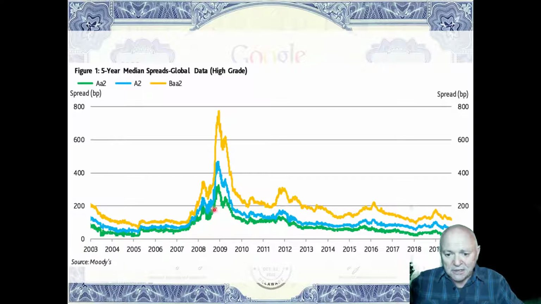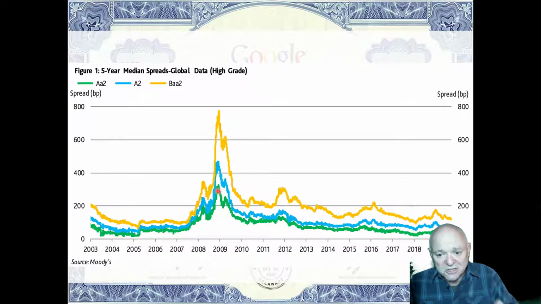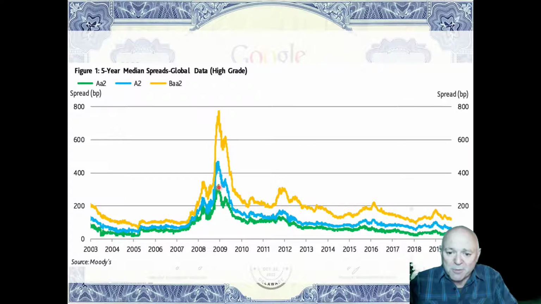So for example, in 2009, those double A rated bonds are going to have to pay a higher credit spread because we're going through a financial crisis. Also, the risk-free rate is falling, and the price of bonds is going down, pushing the yield on those bonds up. So they go up from about 100 basis points to about 300 basis points in the worst point of that financial collapse. But take a look at what happens to the triple Bs. They go up from about 150 basis points to close to 700 basis point credit spread.